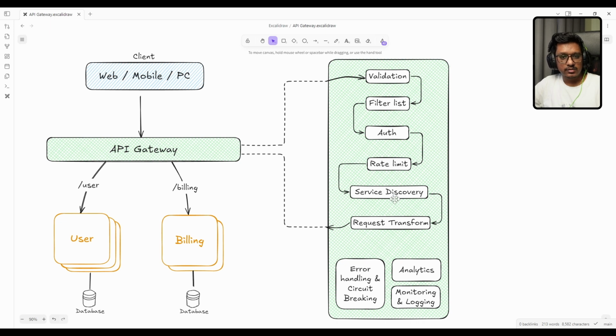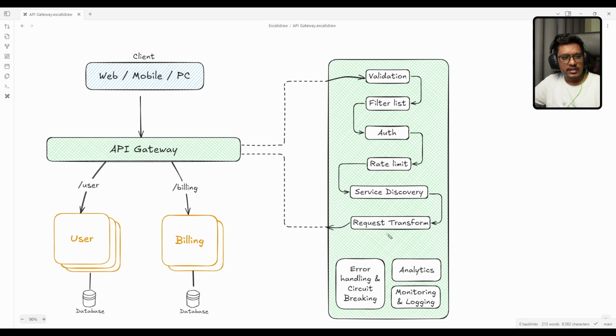Service discovery points you to the proper IP address or domain address of the specific microservice. So what exactly is service discovery? Let's take this example, user service and billing service. These services frequently change their locations due to scaling, load balancing, or failures, making it a bit challenging to locate them consistently. So service discovery keeps a record of which service is deployed at which IP address, so that it's easy to dynamically point to the specific microservices.